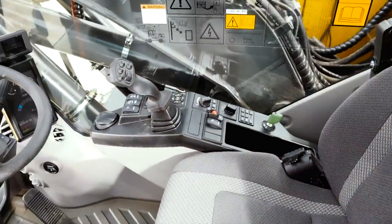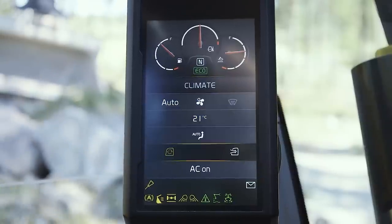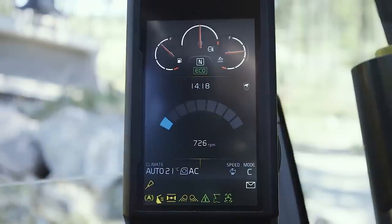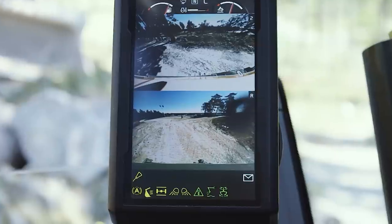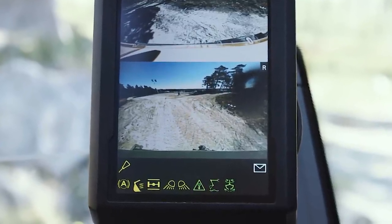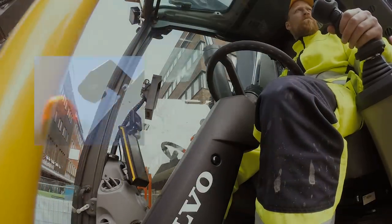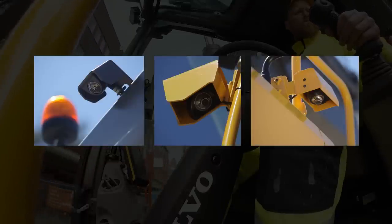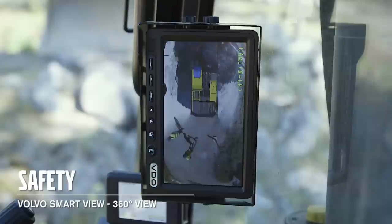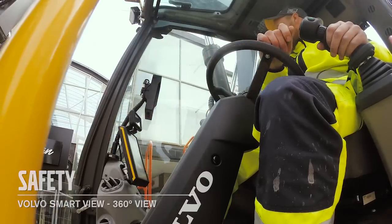Using the 8-inch adjustable display you control, amongst other things, the climate in the cabin. The display has a strong contrast and background light. When the reverse or side cameras are activated, you are still able to see fuel gauges and information bar at the bottom of the display. This machine can also be equipped with the optional Volvo Smart View system, an intelligent and industry-leading technology that offers a 360-degree view of what is happening around the machine, an excellent safety feature when working in busy city and traffic environments.